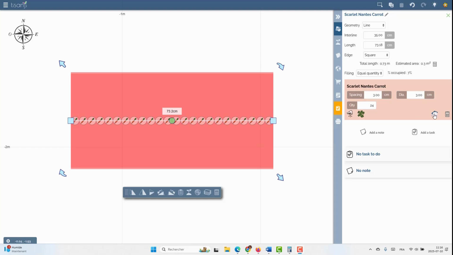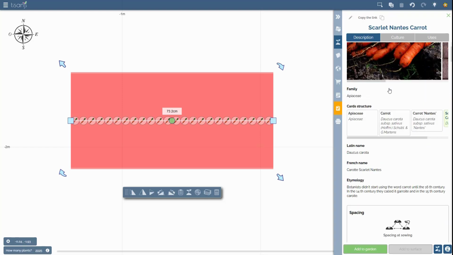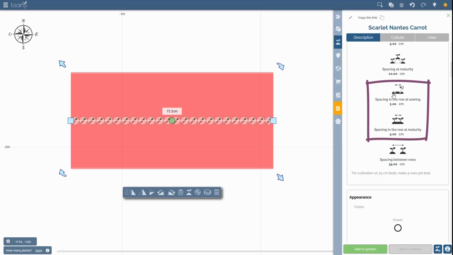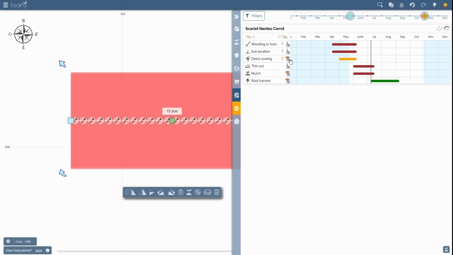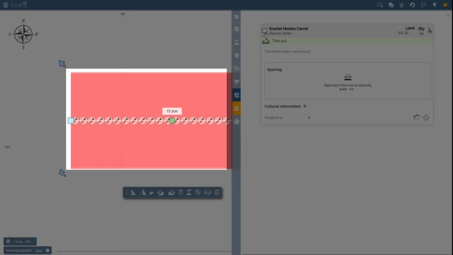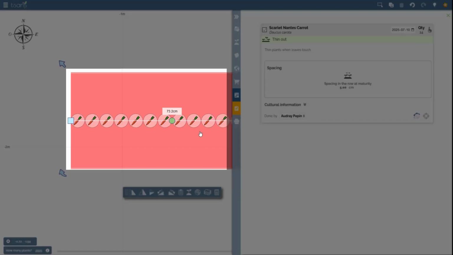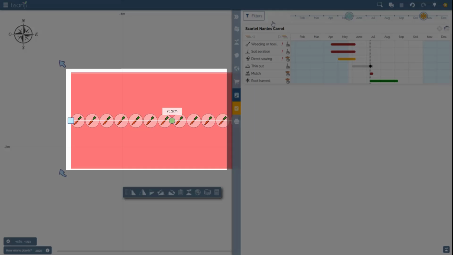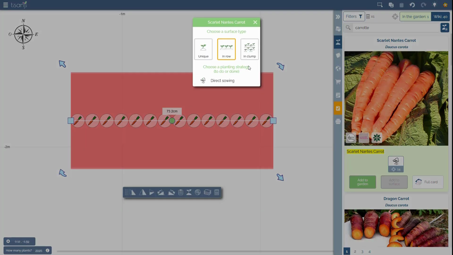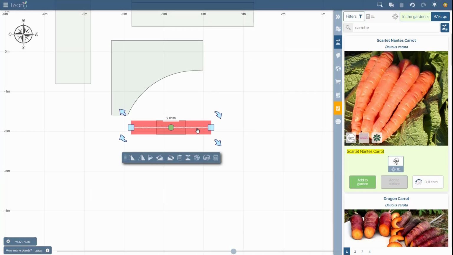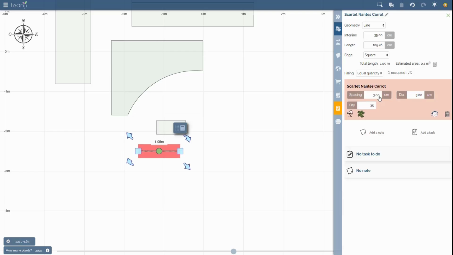The special case of direct seeding with thinning. This is a very specific case mainly encountered in vegetable gardens with plants that have an uneven germination rate and are sown directly. In this case, Tisanji will suggest a closer spacing for sowing than the final spacing. Tisanji will automatically adjust the spacing when you perform the thinning task. If you do not plan to thin, then modify the sowing spacing to avoid ending up with plants that are too close together.